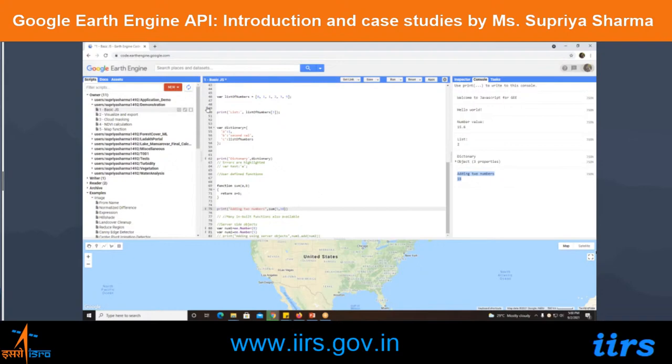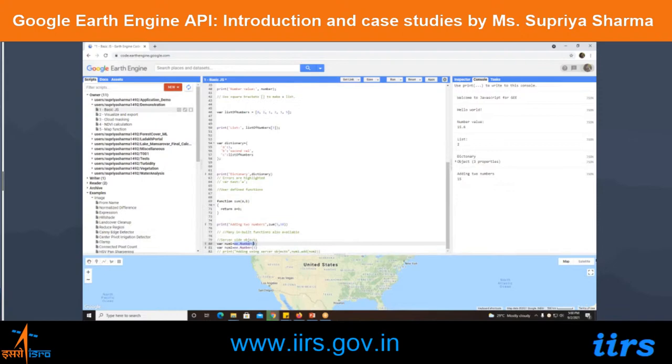Now so far all the variables that we have seen are client side. Client side because before neither of these variables have we seen ee dot. All the Earth Engine server side variables start with ee. So therefore these are all client side variables. Now the server side also has a number data type. So you can also create numbers using the server side data type, and this data type is called ee.Number. Let me just zoom into the code. I hope this is visible.